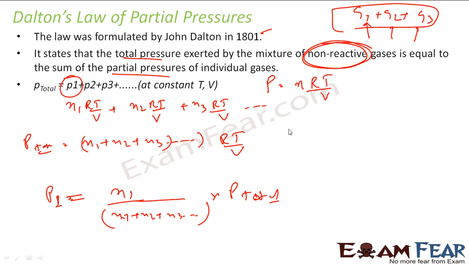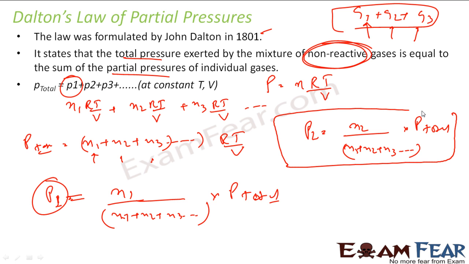So we have got these two formulas now. The first thing is total pressure for non-reactive gases. The partial pressures by all these gases become P1, P2, P3. So P total will be, if you have all the moles given, you can just add them and multiply by RT by V, you get total pressure. Or if you want to find the partial pressure by 1 or partial pressure by 2, let's suppose, it will be n2 by n1 plus n2 plus n3 dot dot dot into P total. The partial pressure by 2, this is the partial pressure by gas 1.